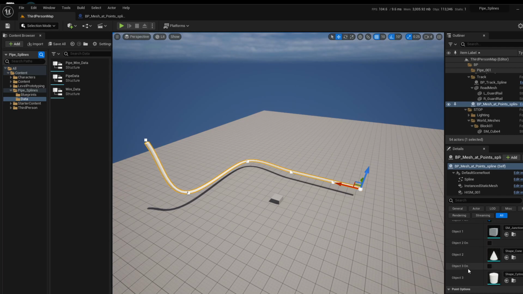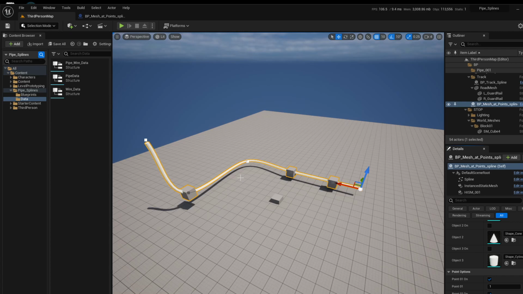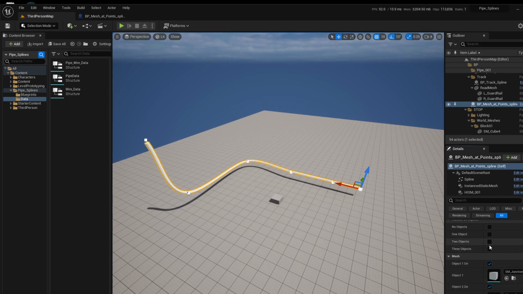Your first object set on your number of points, so I can have this same junction box in a line at different points, depending on the various variations in lengths that you would want to have it on. I have an option where you could just have two objects, and basically you would have your first two objects set. You could have them at any point along the length. Maybe this particular run has two different types of boxes along the points, and I have it set with an option for three.